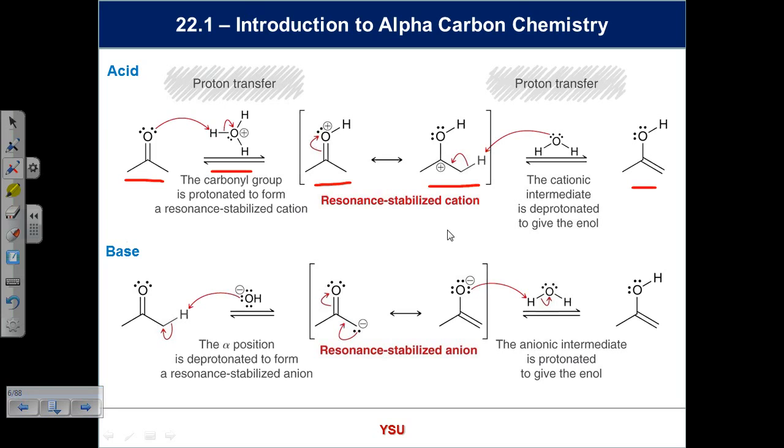The idea now that you protonated, the oxygen's not happy. It wants that lone pair back. And we can show that with this second resonance structure in which it really looks like a resonance stabilized carbocation. And any carbocation needs help, and it needs to be able to pick up some electrons from some place to get to the enol form. We'll confuse this next week and the week after by saying that you can go in many different directions here, but ultimately you end up in the best place.